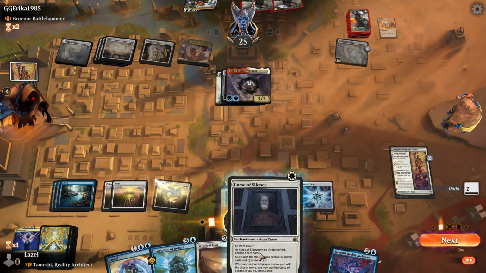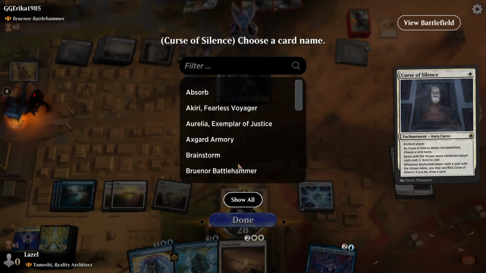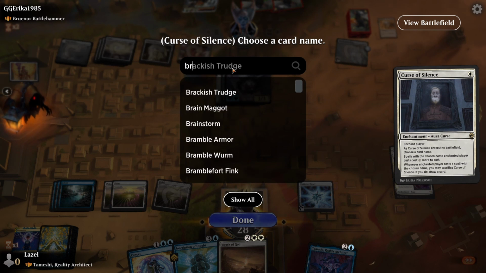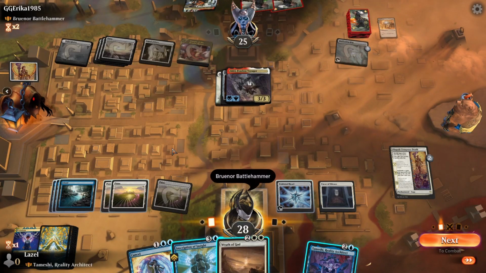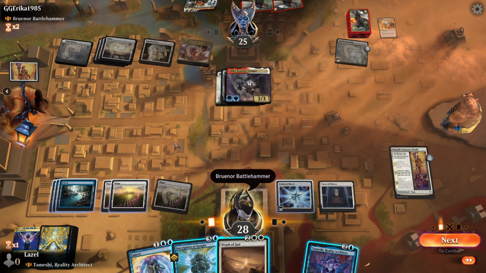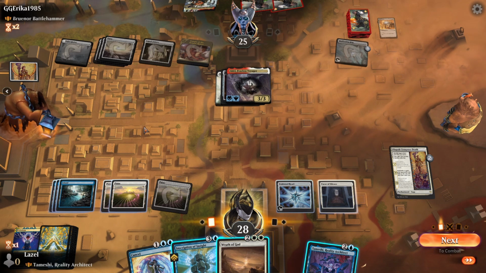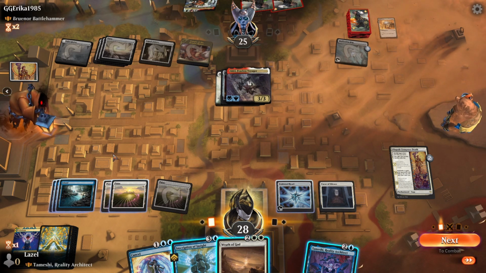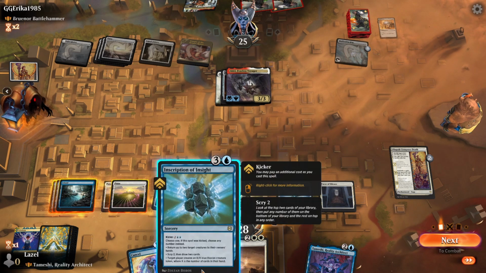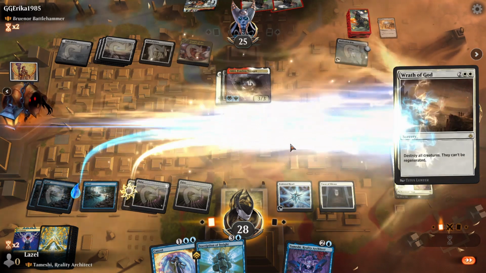Alright, so the first thing that we are going to do is cast it for our opponent, go for Bruno. Bruno Battlehammer. And I don't want to wipe it yet because our opponent is gathering up some nice mana value. We have 5, 6 available, and we could inscription, but we also can wipe it. I think we will just wipe it here.